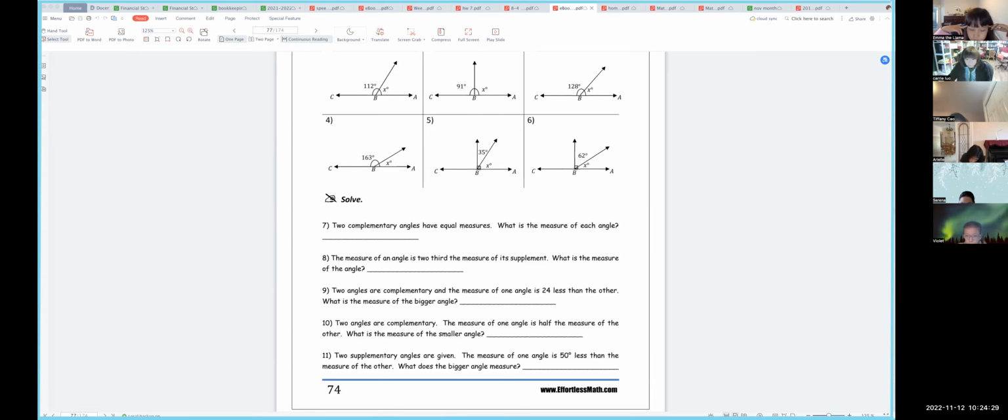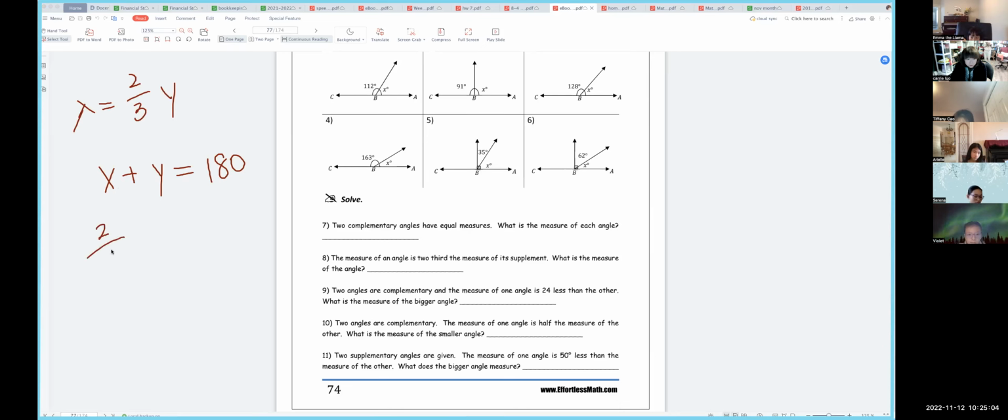OK， 做完了吗，小朋友们 ？OK, so now let's explain this one. An angle is 2/3 of the measurement of its supplementary. So what does supplementary mean, Violet? So there are two measurements. So that means x plus y equals 180. Get it? And I know one of them is 2/3 of its supplementary. So that means what? X equals what? Equals 2/3 of y. Get it, everybody? Okay, so that means 2/3 of y plus y equals 180.